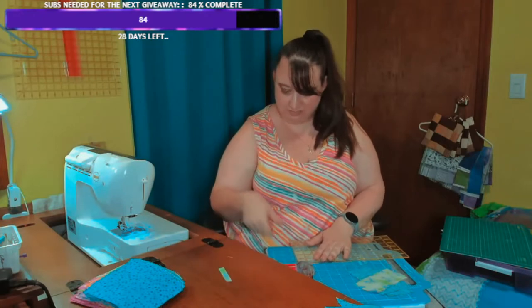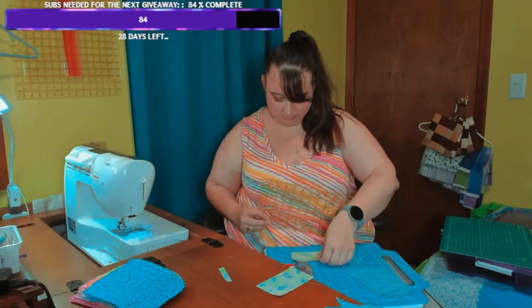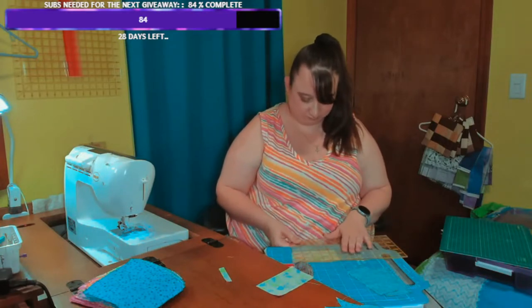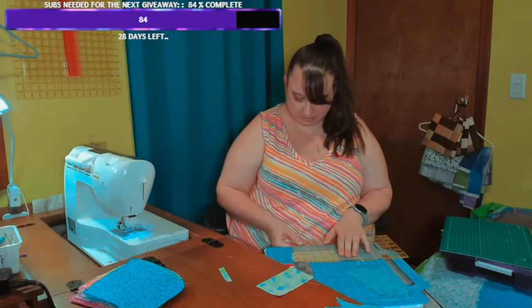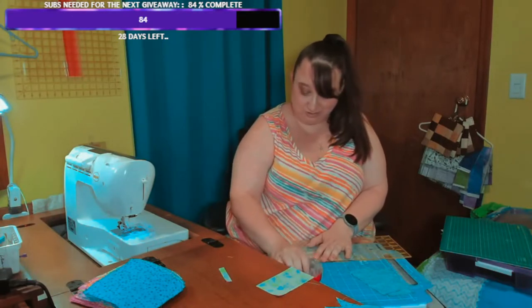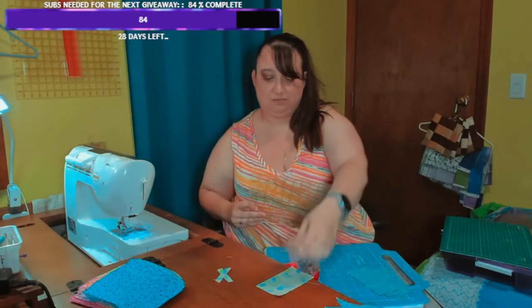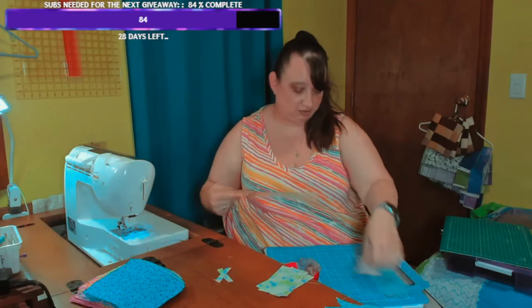I think the cutting mat threw me off and I wasn't paying attention to what I was doing. And I just messed it up. It's fine. I'm not too concerned about it. That is why they make extra fabric. And if it really came down to it, I have some spare fat quarters that I always keep up there, just in case I need a little bit of extra.